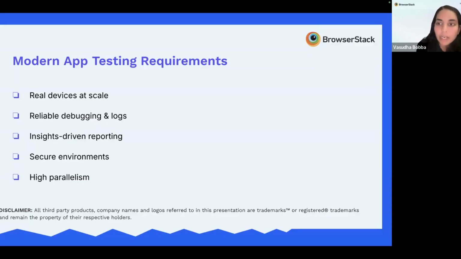If there are repeated errors that you're seeing on multiple devices, maybe the errors are all on Samsung devices, maybe it's all on a particular OS, you would want insights that this is exactly what's causing these errors, and this is exactly breaking on such and such OS version and such devices, right? And this kind of insight driven reporting would be really helpful in saving everyone's time today.